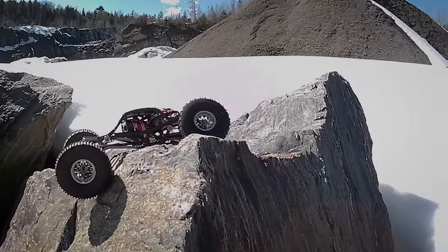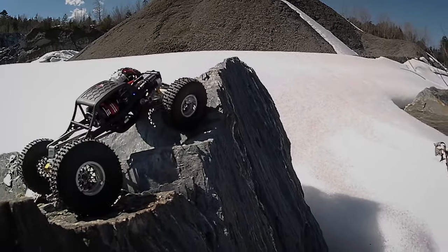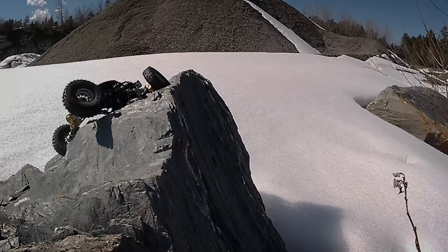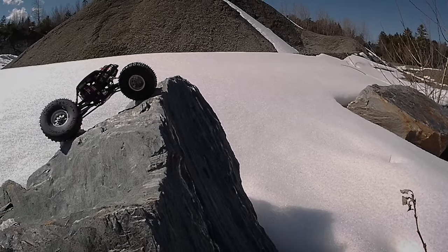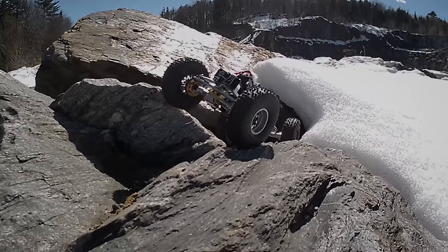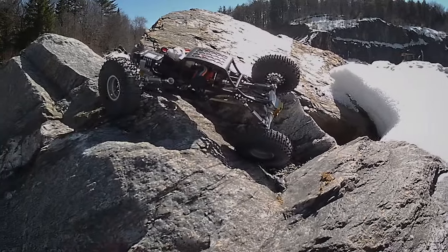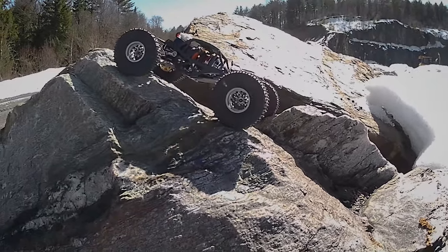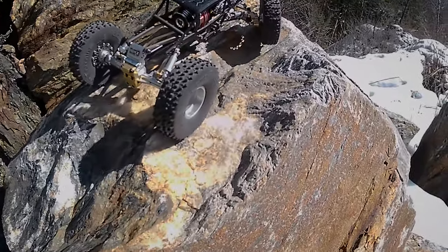It just flows right over into the next little spot and pulls itself right up. Now these are the first real couple of crawls I've ever had with this thing outside of running it on the indoor course. This is pretty fresh, real-world terrain for this thing, and it does really well. It's incredibly predictable, and I think I've run it inside enough now that I have a solid idea of what it will and won't do. This is actually a pretty good line.